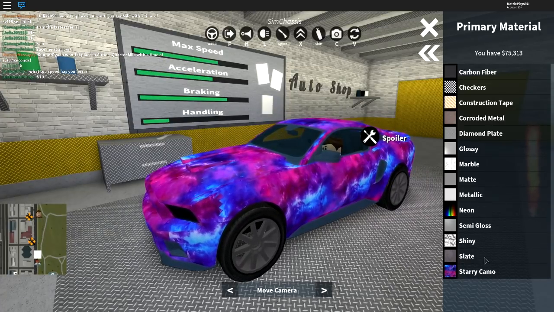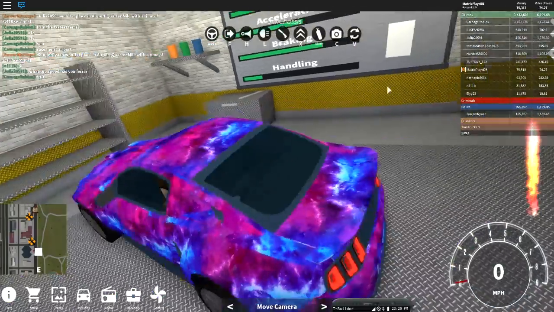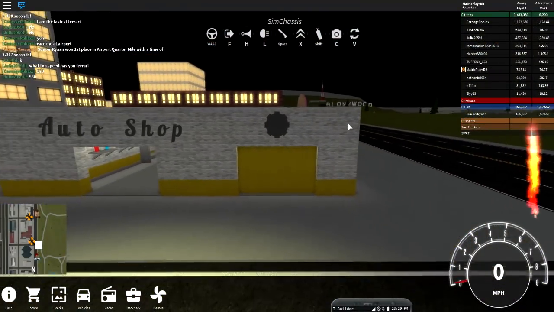There you guys go. There is the proof. You guys know it. This is awesome. And we didn't even have to pay for it. You get the Starry camo for free. So that's super, super awesome.